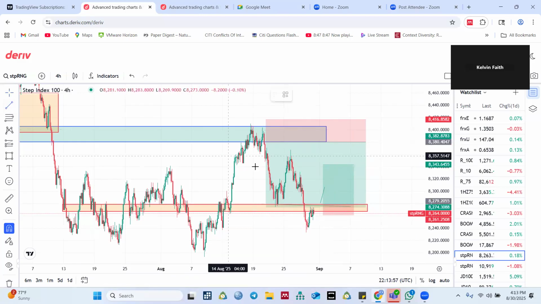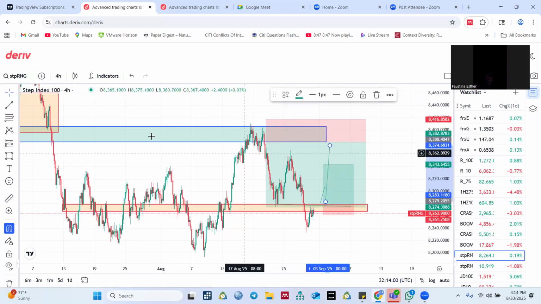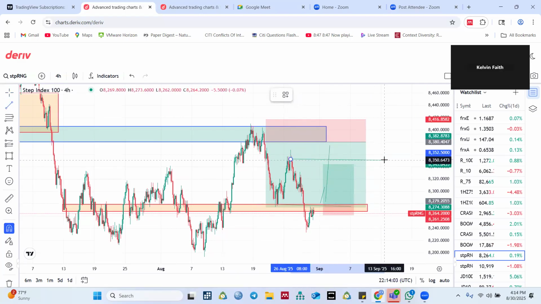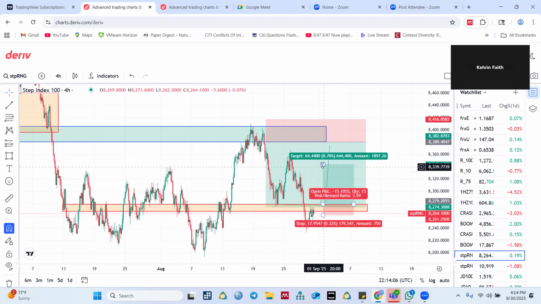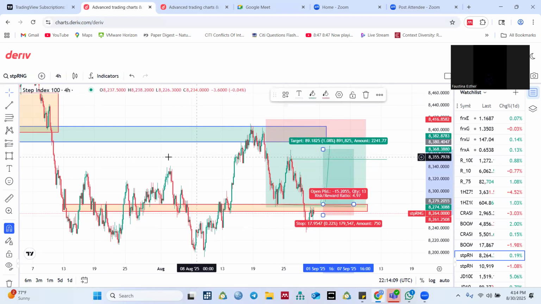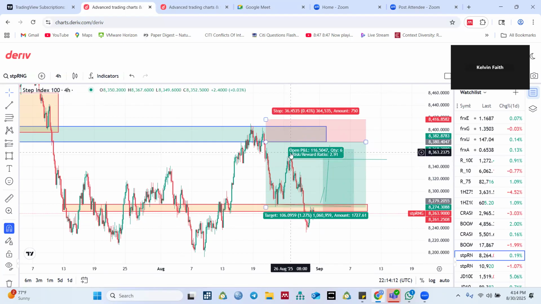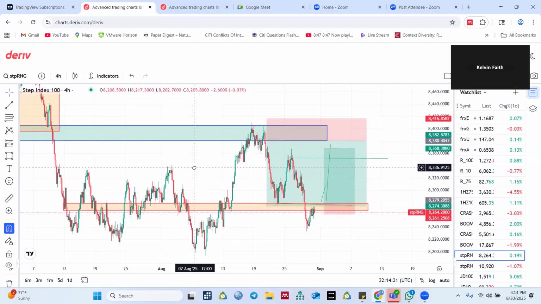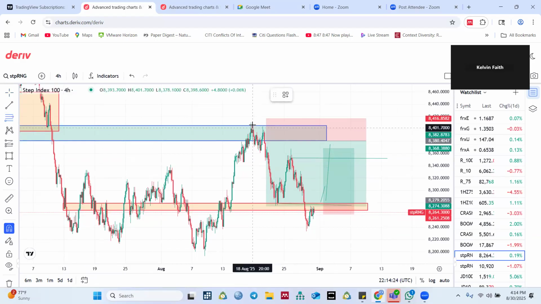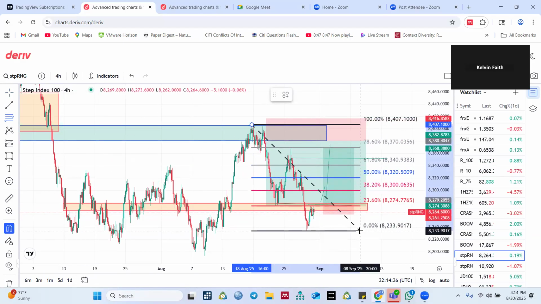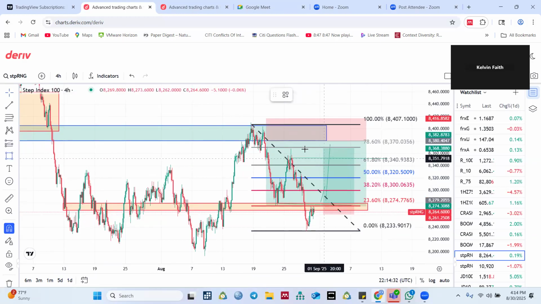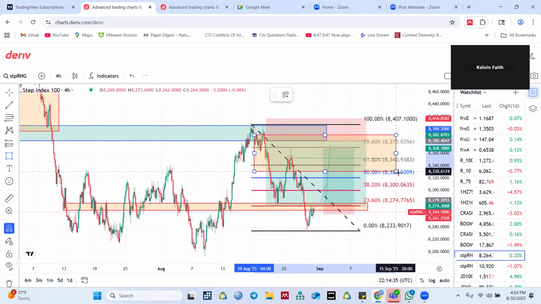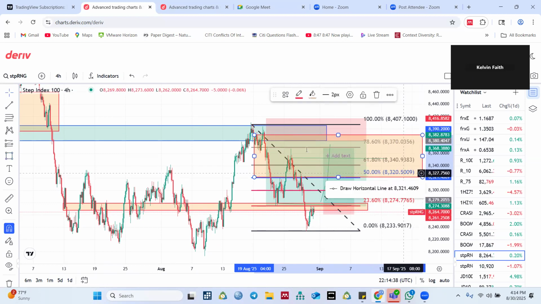And if price is to trade up and take out this area, what is the meaning of that? If price is to take this internal high, what is the meaning? That means it's sweeping liquidity. Good. So now we have a break of structure to the downside here. Let's say here. Where is our premium zone? Our premium zone is anything above 50%.